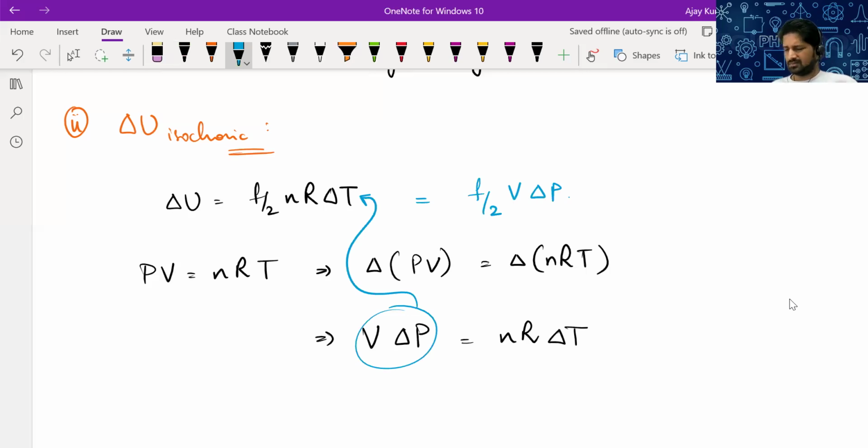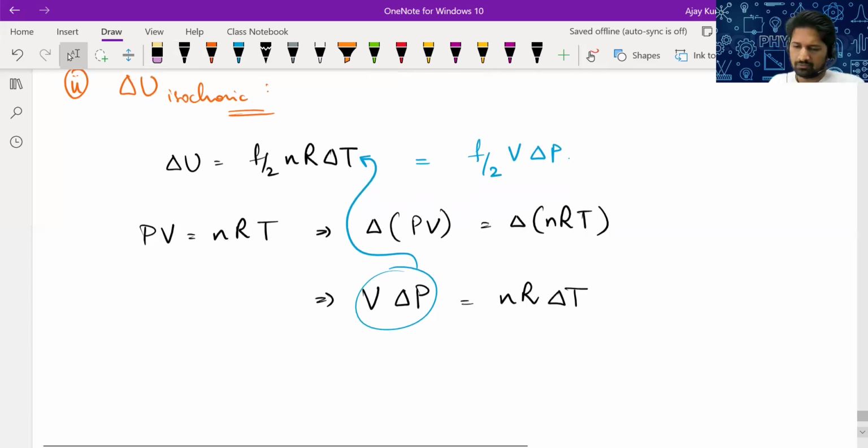Okay. So as I said, you don't have to remember this process specific formula because for each process you'll have a different formula. You may get confused in the final exam, but you should know how to quickly derive it. Practice these derivations once. Not once, as many times as needed. You should be able to derive all these on your own. Then you can solve any question in thermodynamics easily.